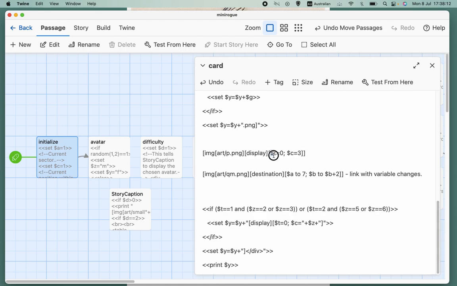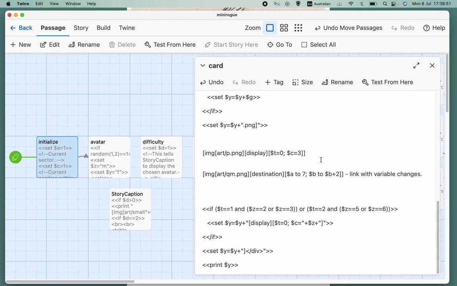Setting t to 0 means it'll be a display in which there is no choice of links, it's just a continue button. So what will happen is we get the choice, we click on the link, it displays again. The counter has now moved because the counter is always displayed on whichever card it's currently on. And t is set to 0, meaning this isn't one where there's a choice now. There's just going to be a continue button.